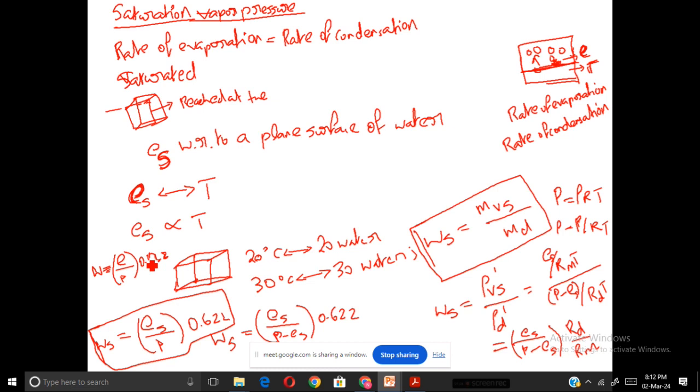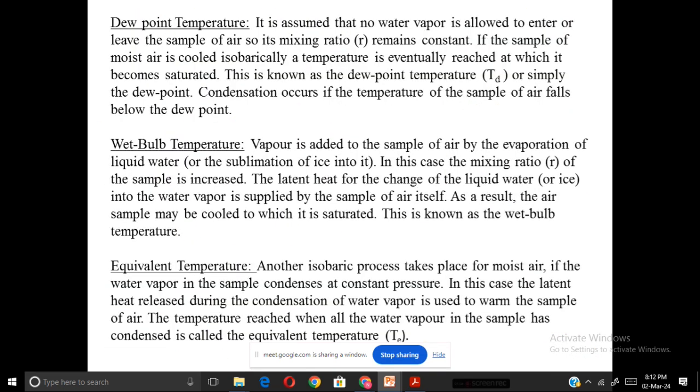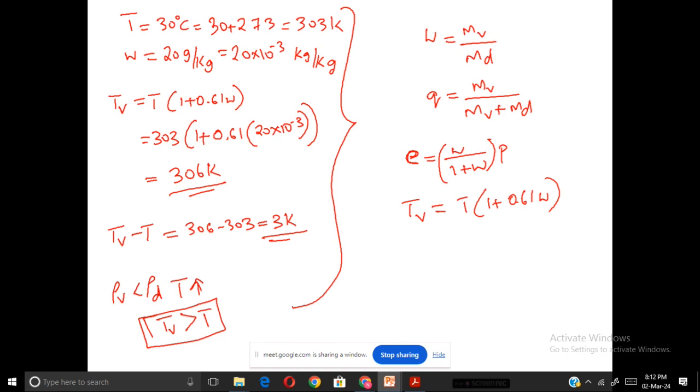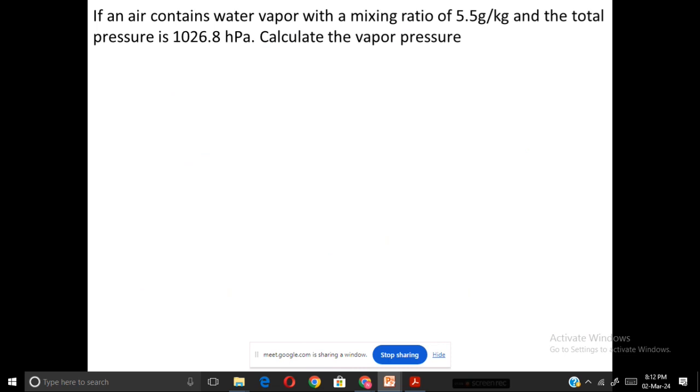So as I told, saturation vapor pressure is a function of the temperature of the parcel. When we are increasing the temperature of the parcel, the saturation vapor pressure also increases. Whereas when we are decreasing the temperature, the saturation vapor pressure also decreases. So when we are decreasing the temperature, the air parcel becomes more compressed. So the amount of water vapor molecules that it can hold also reduces. So saturation vapor pressure also reduces. So this problem we already did, but I'll just use the space to explain one more parameter. We already did this problem.